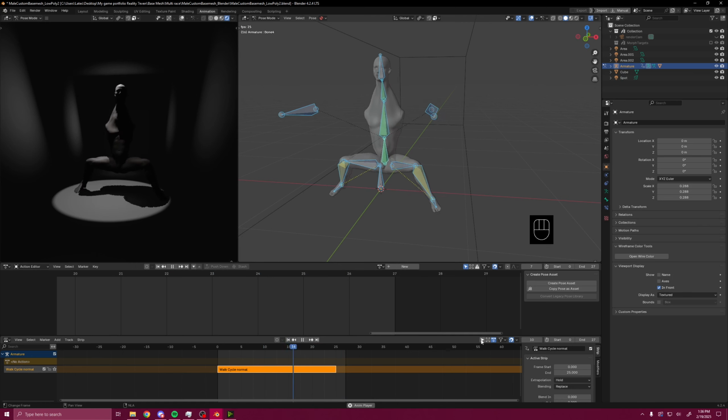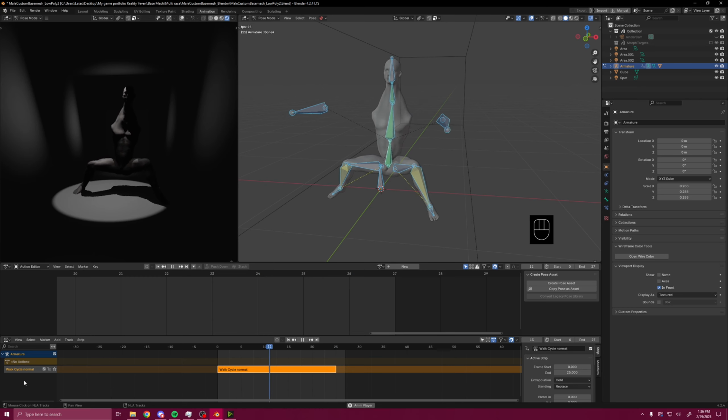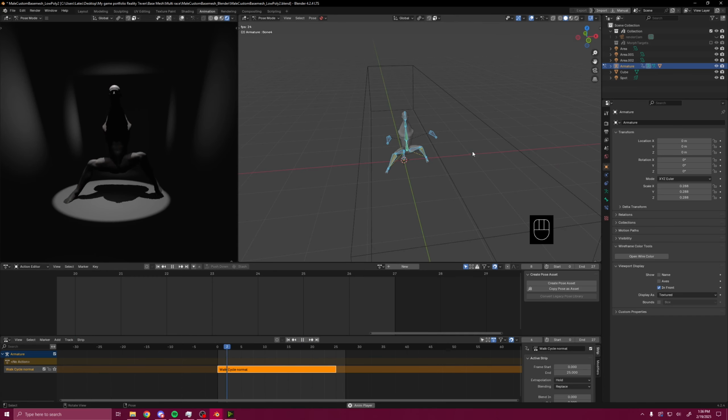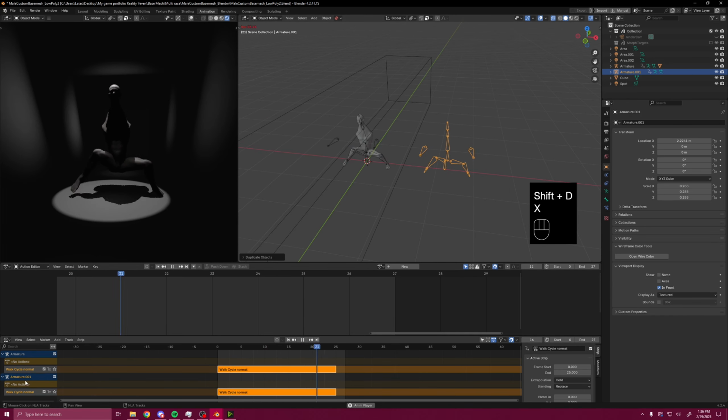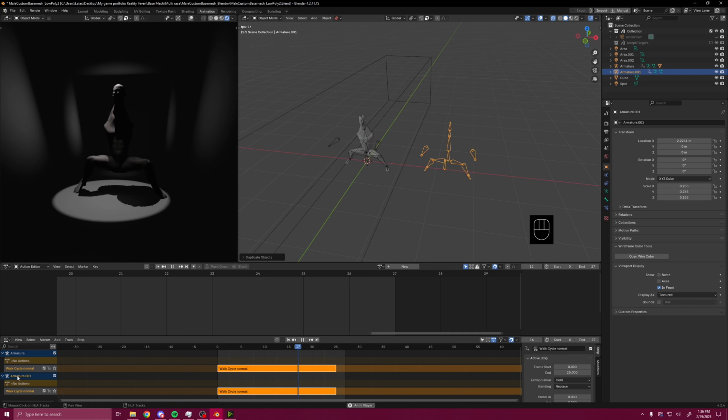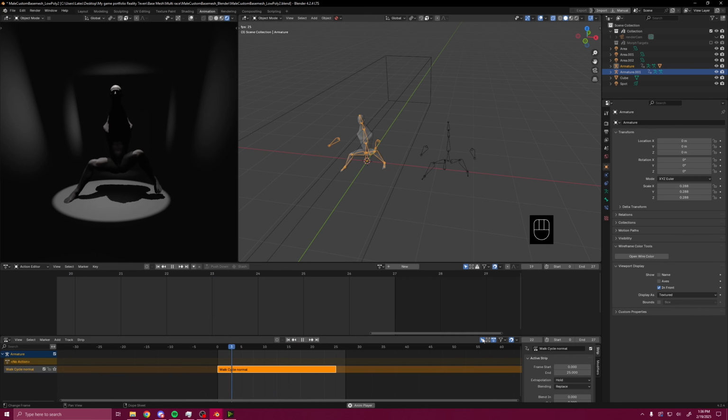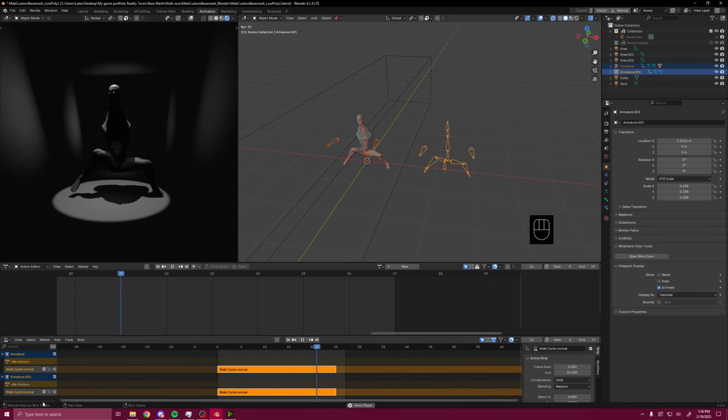The reason we want to do that is that way we're not seeing every nonlinear animation for every object at the same time. Say we were to duplicate this guy, put it on the X, you can actually see two of them. So we see armature.001 and armature for the actual guy we have here. If we check this, we only see what we have selected. So if we select both of them, that's when we see them both.